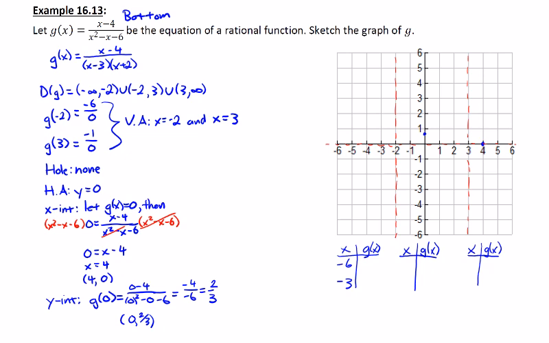It'll help me to see the curvature if there is one. -6 is going to map to -5/18. -3 is going to map to -7/6, which is -1 1/6. So both of these points are going to end up being below the horizontal asymptote. -6 is a little bit below. Over here at -3, we're going to be at -1 1/6.